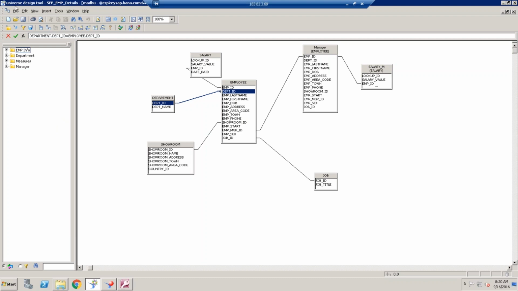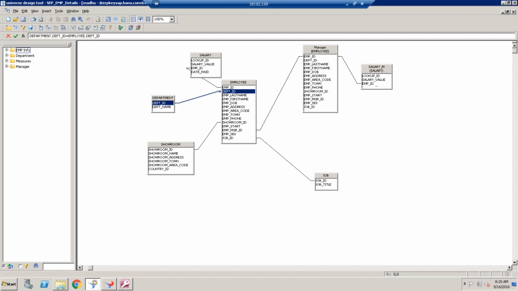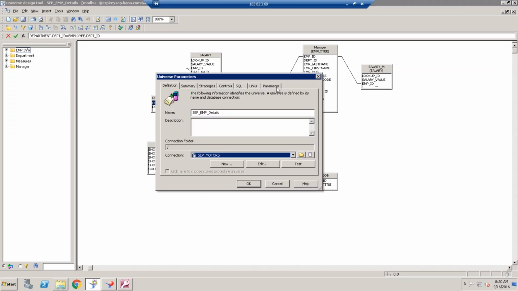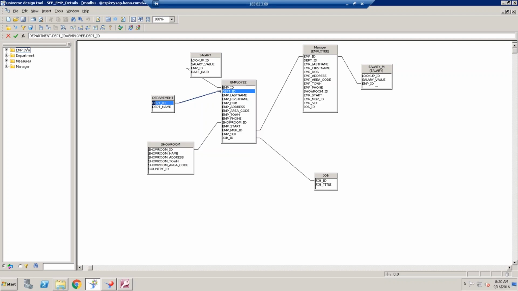So to allow the full outer join, go to the file parameters. Under the parameters, there is a parameter window. So this ANSI 92, you need to make it Yes. Select the ANSI 92 and just keep it as Yes. Replace this. Click OK.